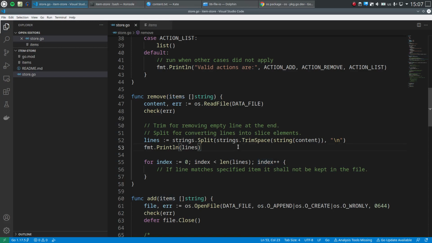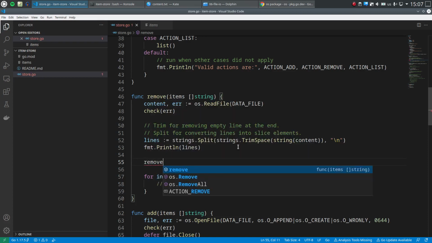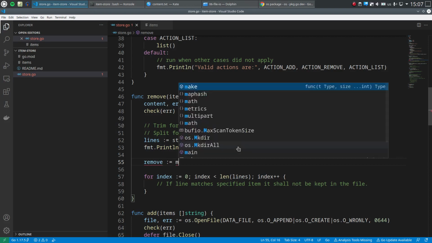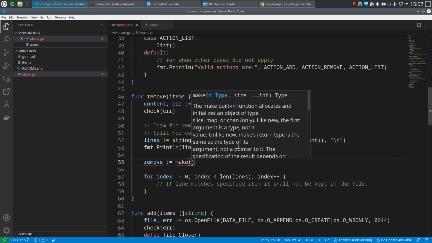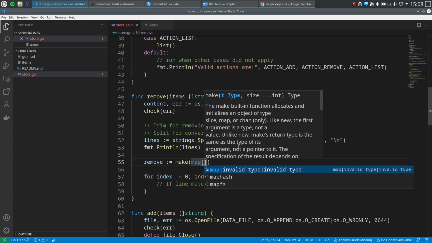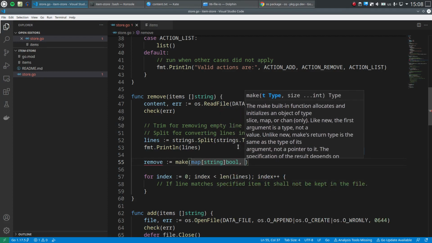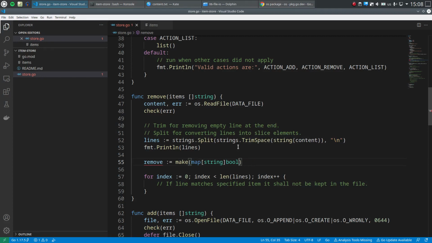A simple way to solve that is to just convert our input to a map. So we are going to create a map that is called remove. This is a map from type string to bool, and the initial size is going to be 0.